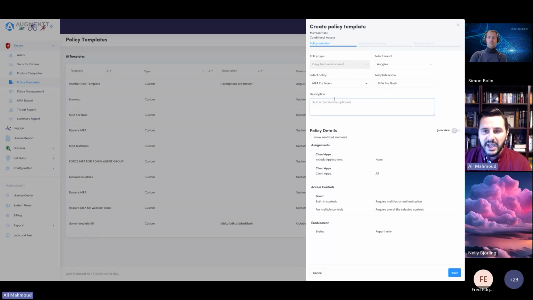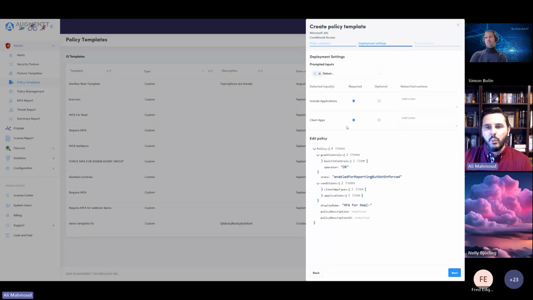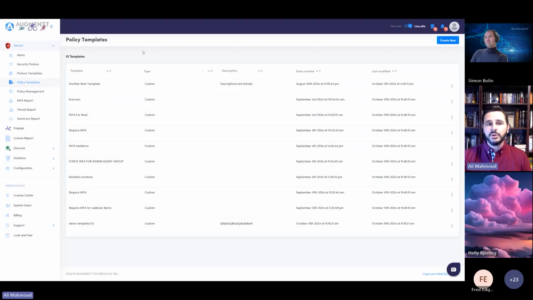With Augmentt, you can actually just add notes to the policy. So you can name what this template is for. Once you go to import it and specify the template, we're going to automatically pick up that this one was an application-based policy. And so we'll say, hey, it looks like you want to require all of these settings as mandatory fields in this policy. And then, of course, you can mark it optional. You can add your own notes. You can make it your own. But we're just trying to streamline kind of easy wizard all the way through it. So that's the process of going to any Microsoft tenant, taking a policy and then importing it into the environment.